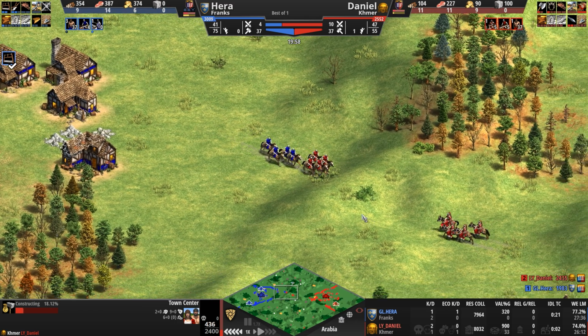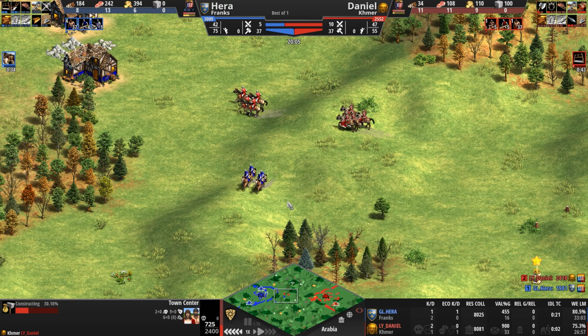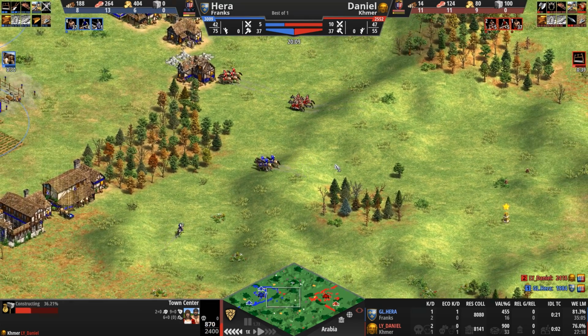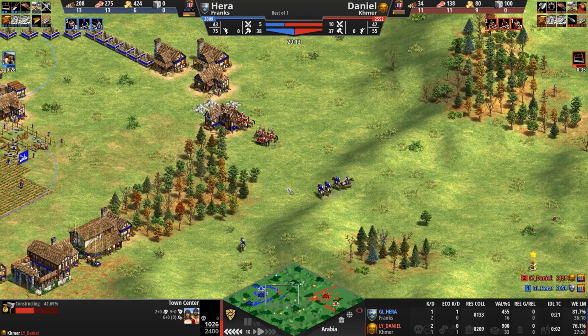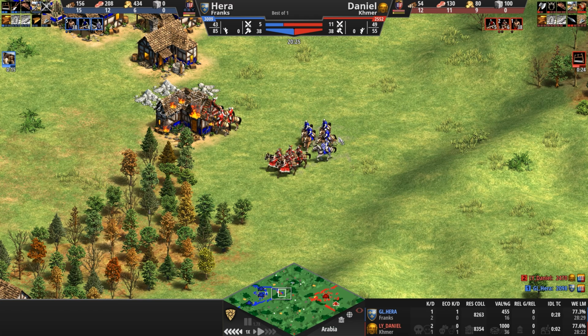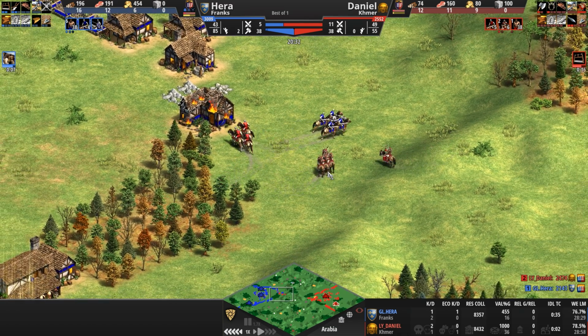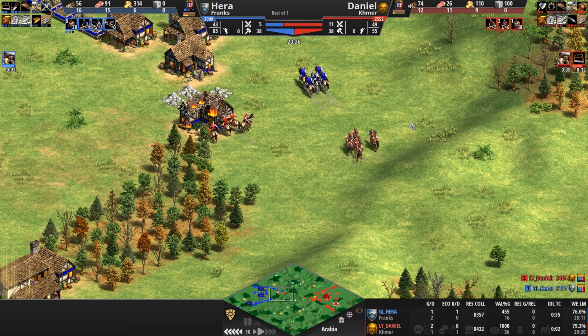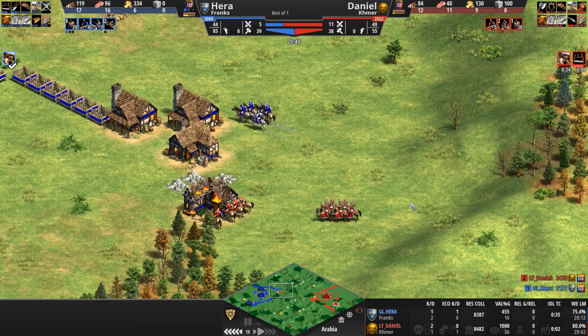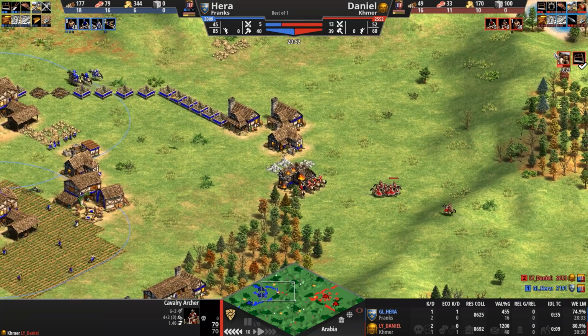But now with 3 town centers to 2, I'm fearing for our Khmer that his villager count is going to steadily keep falling below his opponent. That being said, army count, he's at double, and it's not a bad double too. Scouts to scouts, and then cav archers to this one knight who remains armor-wise unupgraded. I want to keep over here and stick to the high ground. Husbandry for Hera means his units are going to move a little bit faster. What about you guys? No husbandry for these cav archers. There it is, 24 seconds away.